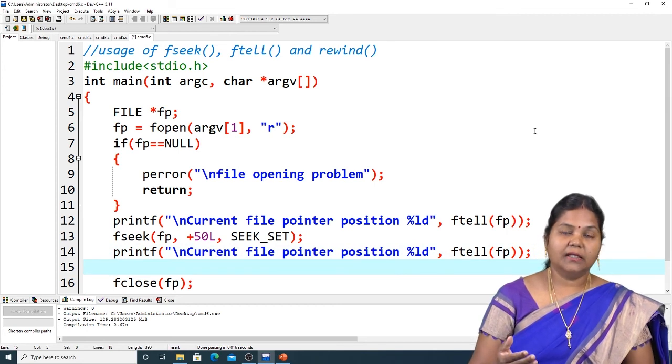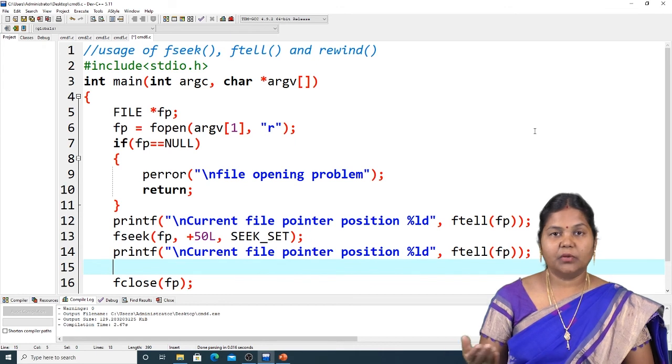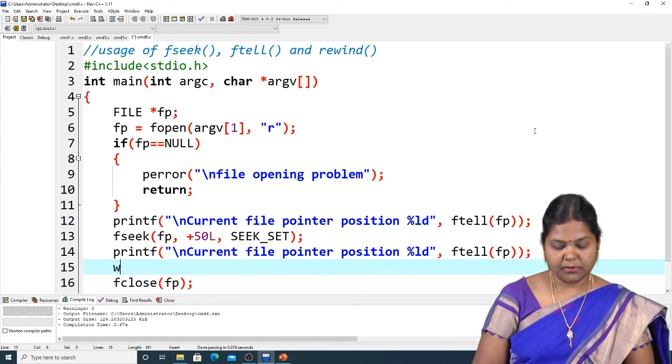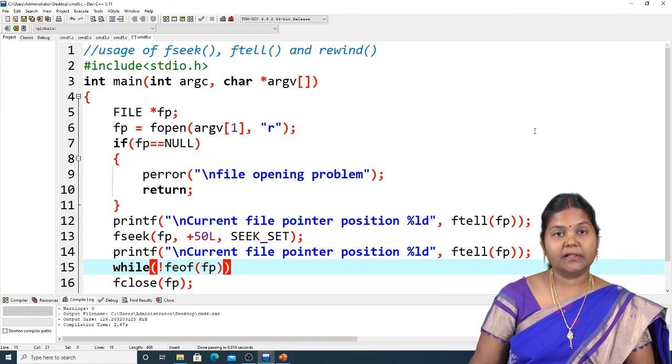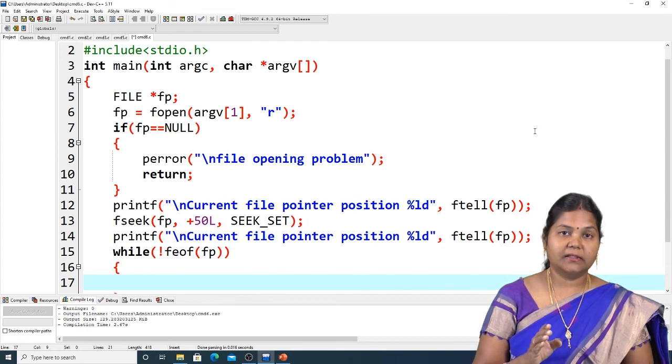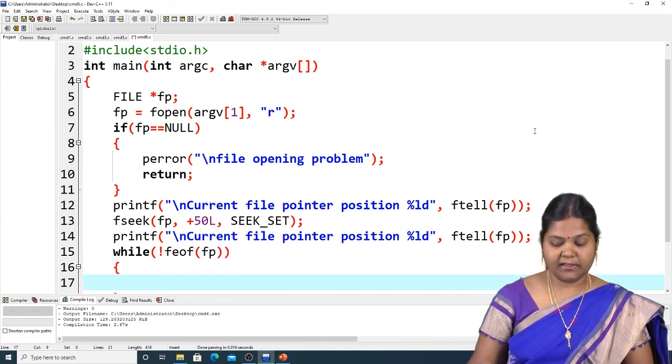If you want to display the remaining content of the file from the 50th character onwards till the end of the file, that is also possible. You can write a while loop, while not feof of fp. That means your current file pointer is at the 50th character, and from there till the end of the file, the content should come.